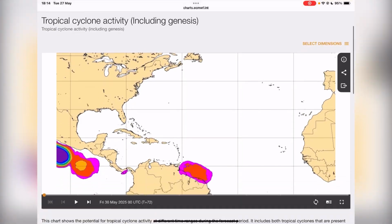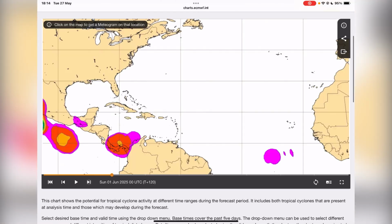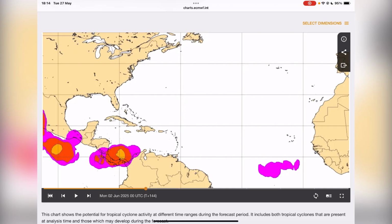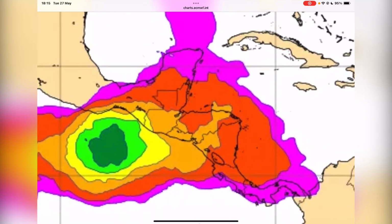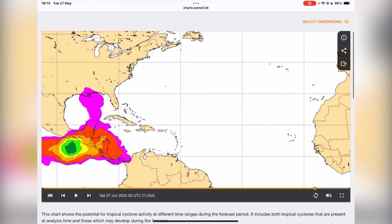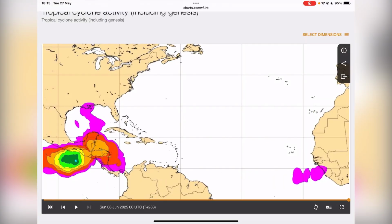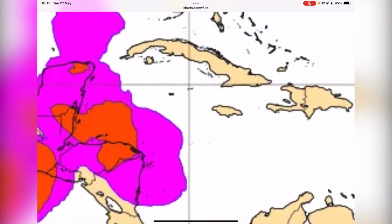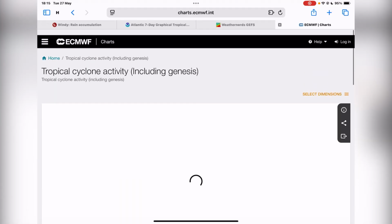And also, the European has had some interesting probabilities the last few days. If it loads here, this is June 1st, nothing really crazy to watch, just some random stuff showing up. But by June 3rd or so, it still shows some probabilities further south. But later by June 5th it shows 5% probabilities near the Gulf and Cuba. And later, especially by June 7th, this area in the Eastern Pacific might want to spin something near the Caribbean too. So by June 8th, it does have some higher, up to 30% probabilities near the Eastern Caribbean. So we are watching that. These are tropical cyclone, just tropical depression probabilities. For tropical storm, it's even lower, of course, but it does show some 10% tropical storm probabilities in some spots of the Eastern Caribbean, maybe into the Gulf later on.